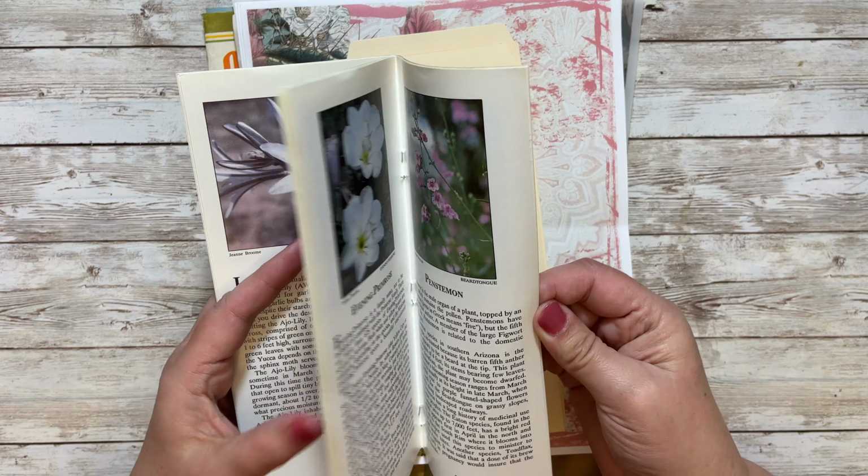And then I also have some 1971 and 1966 Arizona Highways books. These are just gorgeous. It's hard to rip the pages out, honestly, but I ripped out these two because they are the cactus blooming, and I think it's perfect to have real images go with the kit. I thought these were just stunning images. And then here's the back. Really fun. So those are going to go in the journal.